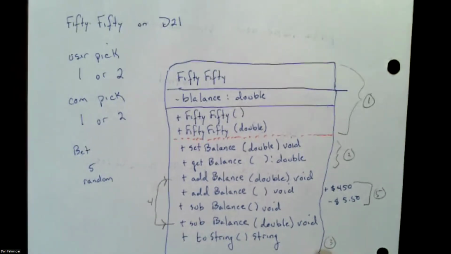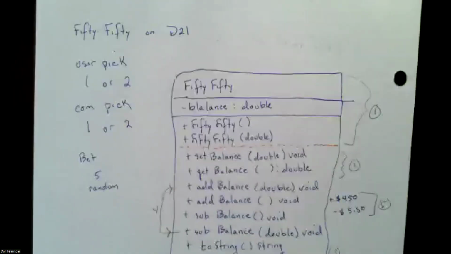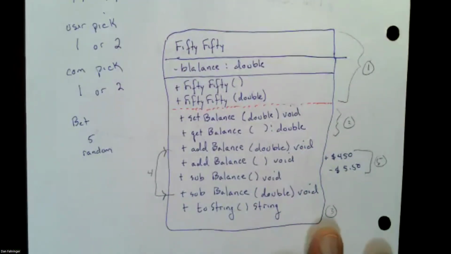Okay. So say I asked you to write this program called 50/50, right? You would be betting: user picks one, computer picks one. If they match, the user wins. If they're different, the computer wins. Okay? 1, 2, 3, and you each put out a number, a 1 or a 2.